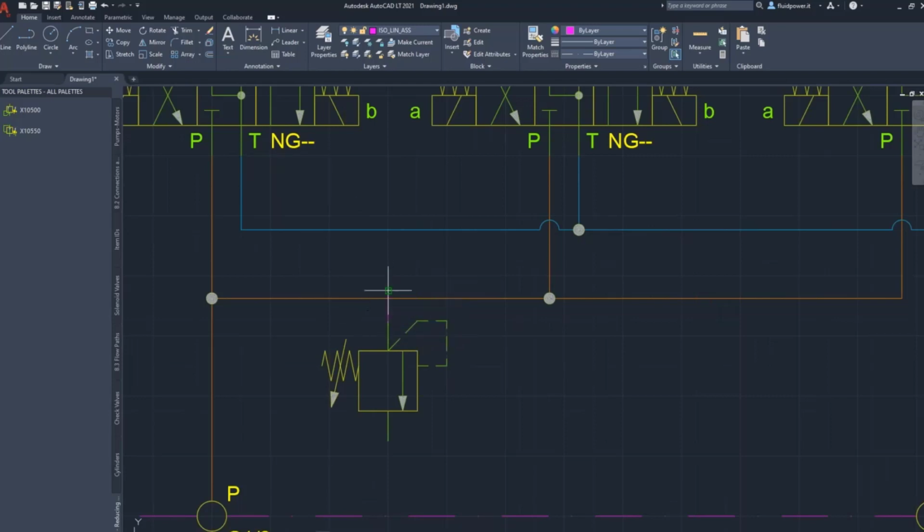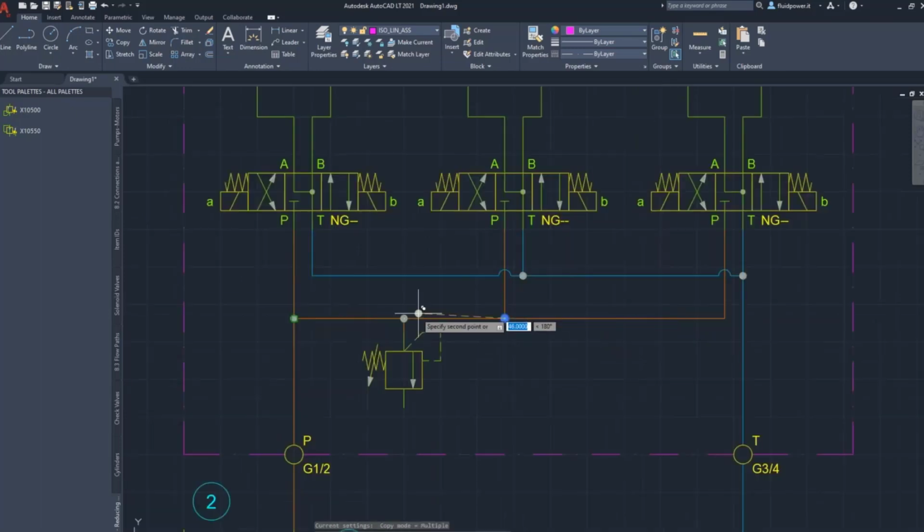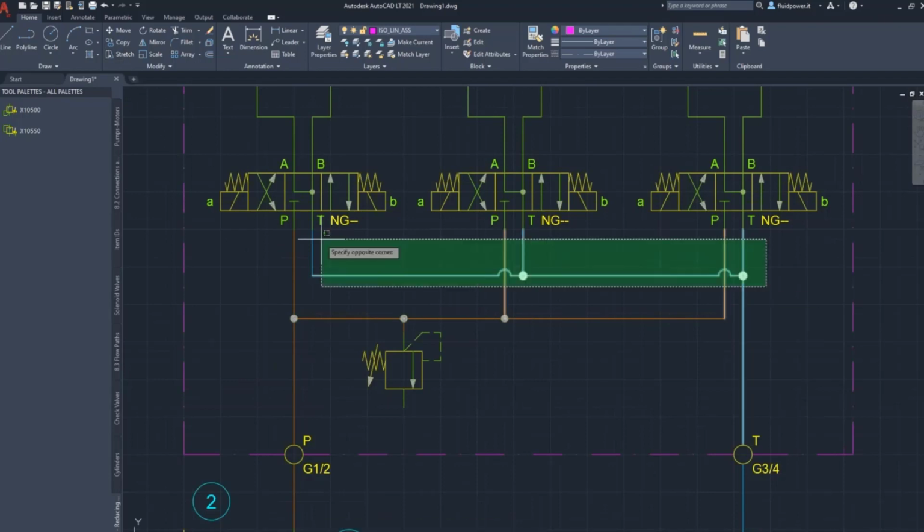So let's make this way. Let me make connection lines. Let me trim it. Let me match properties. Let me copy. And then, yes, I could say, I want to stretch this line and make it down.